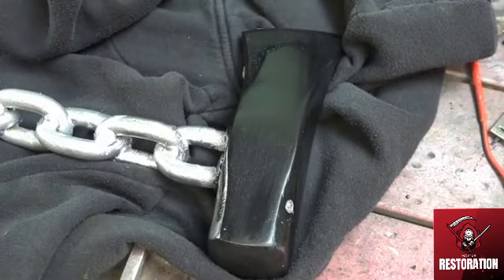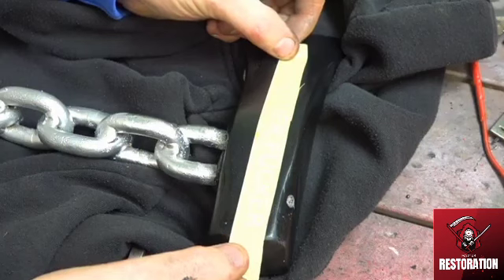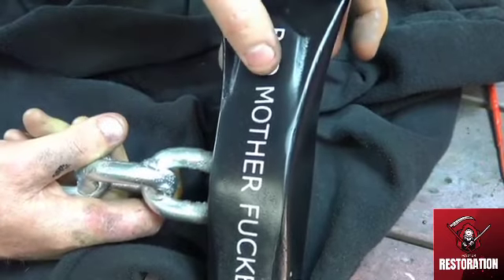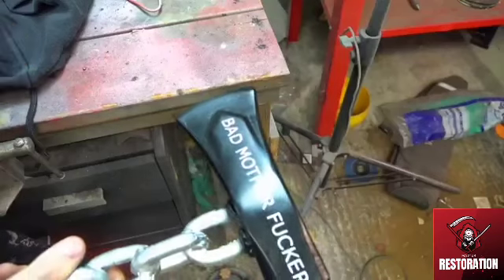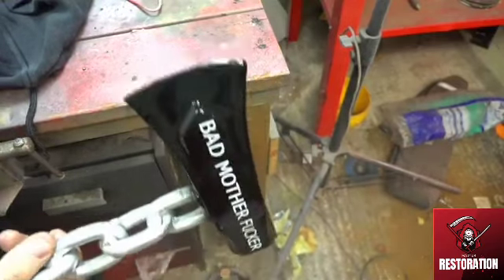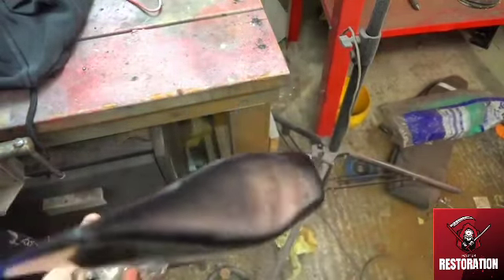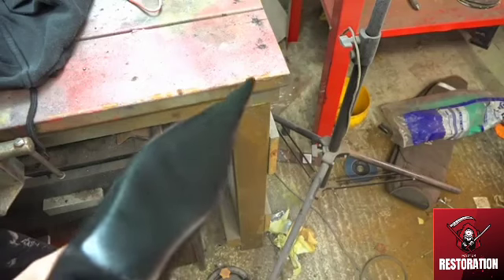I think this is a bit of a bad arse axe, so I made a little sticker at work to go on it — you'll have to see what you think; it's a bit cheeky but it looks good. So this is the last coat of clear coat now — just one coat. The weather is absolutely freezing, but it'll level off as it warms up when I put it in my little room to cure.